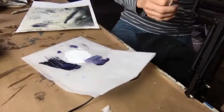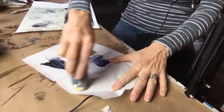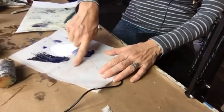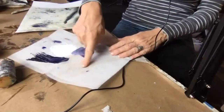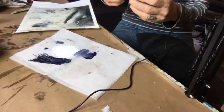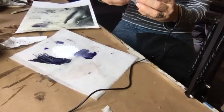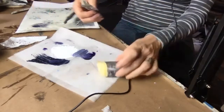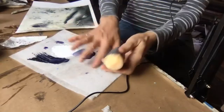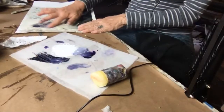Now, did you happen to buy the extender stick? These pigment sticks are made with beeswax, paint pigment, and a little bit of oil. The extender stick is made just of the oils and the wax, so it just thins them out. If you don't have an extender stick, you could also use coconut butter from the kitchen, or even a little bit of vegetable oil, if you want to make this a tad thinner or move a little easier. It's like getting a little more out of it by adding extension, flexibility.